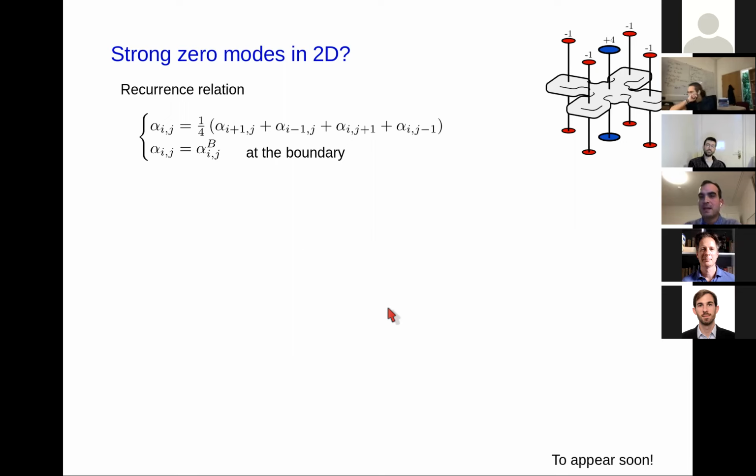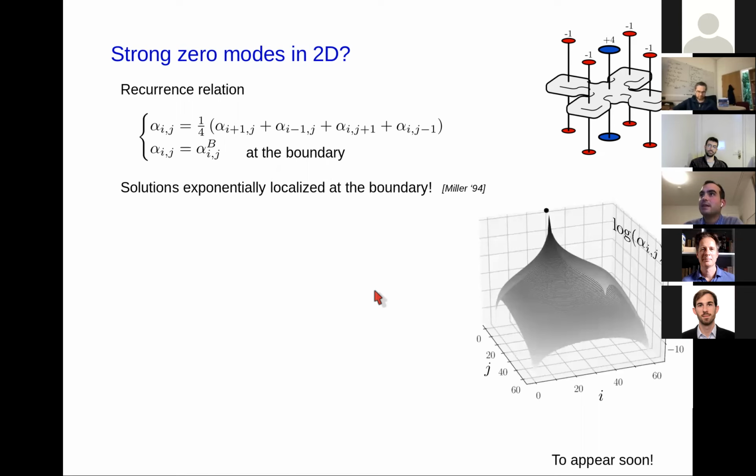Okay. So in this case, you write the recurrence equation and you put it in a more suggestive way. You will find that after you fix some boundary conditions in this 2D square lattice, solving the recurrence is exactly the same as solving the discretized Laplace equation. And this has some exact solutions. In particular, you can fix your boundary conditions for alpha to be 1 at some particular point of the boundary and 0 everywhere else, and you can do this for every point along the boundary.